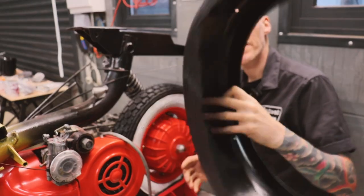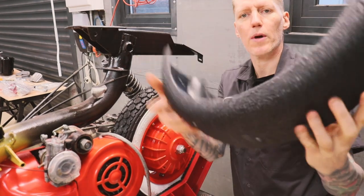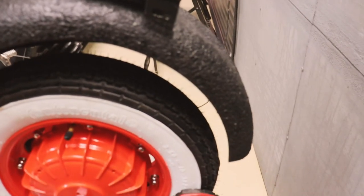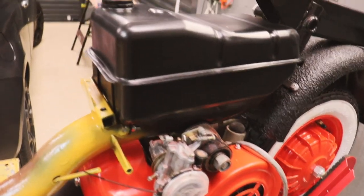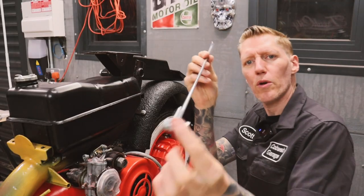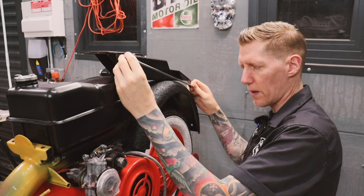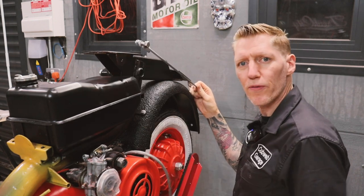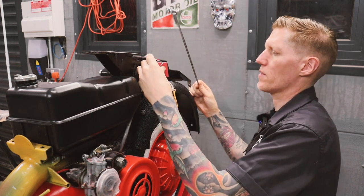Moving to the rear end, let's get the mudguard on. Again, giving it a coat of black paint. So the mudguard is mounted and also bolted down the fuel tank there. So I think I want to bolt the loop stay in place because that'll just let me know how much room I've got to bolt on the electrics there.